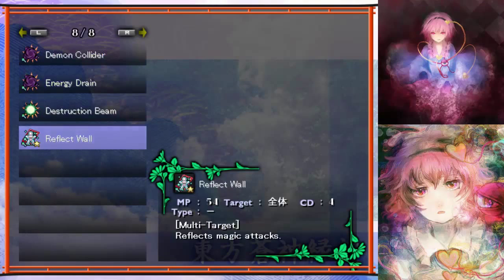So it takes a ton of MP to cast this, 54 before reduction stuff, and it does take a bomb, so we are looking at bomb skills and stuff as well now. But it's a high priority multi-target move that reflects magic attacks back at the opponent for the turn it is used. So this is a good support skill to have alongside Reimu's barriers later.